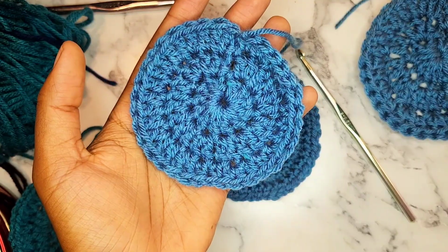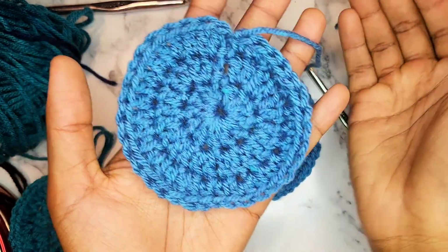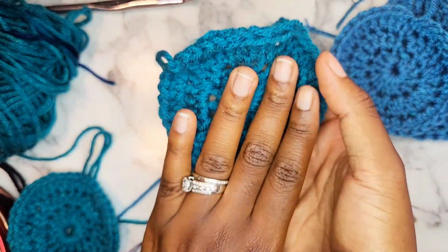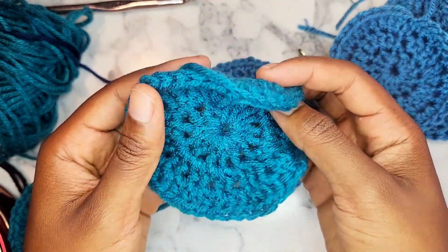Another thing you can change is your tension. For example, instead of going up a hook size, I could just crochet very, very loose if I wanted to. And with the ruffled one, I could just crochet tighter, but what I always suggest is going down a hook size if you're ruffly, or just doing fewer stitches.